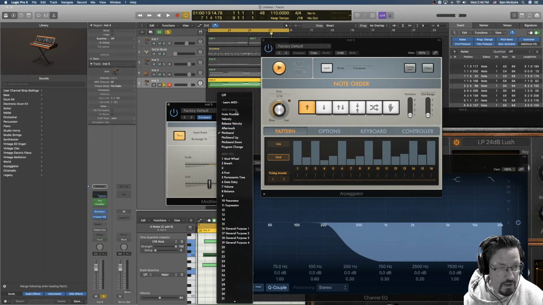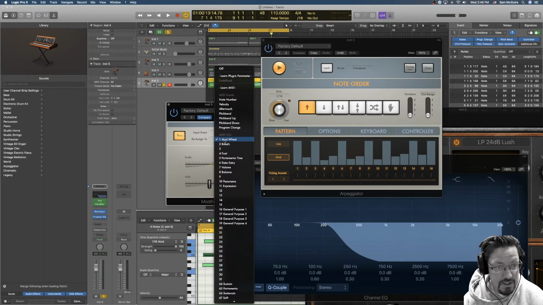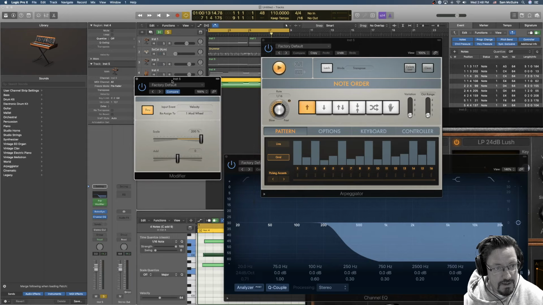So it's really useful for that type of stuff. You can change all of it. You can change velocity data to control plugins. So if you're doing something really soft on a keyboard with low velocity, and as you increase that, you could have all kinds of crazy things happen with it. So this is really powerful.